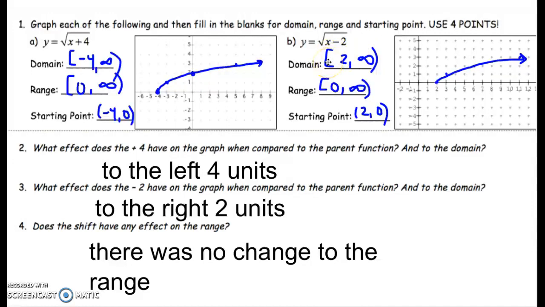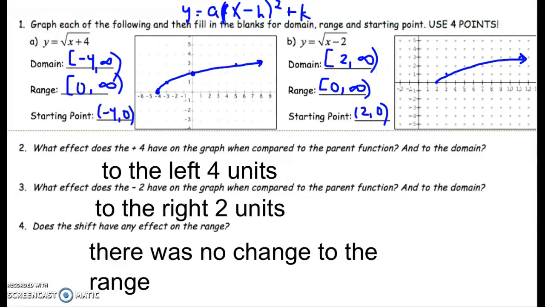So the same concept that we had studied in quadratics, where when we did our vertex form, and I'm just going to write it out here so you guys can hopefully remember, and we would say x minus h squared plus k. This h we always did the opposite with. So if it said x minus 2, that meant to the right 2. If it said x plus 4, we would move it to the left 4. This is the same concept here. It's just now with a square root function as our parent function instead.